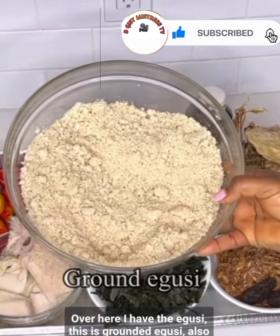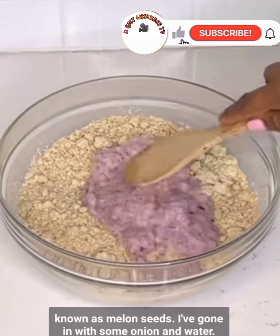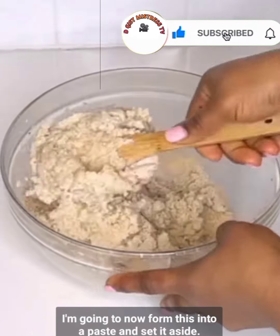Over here I have the egusi. This is ground egusi, also known as melon seeds. I've gone in with some onion and water. I'm going to now form this into a paste and set it aside.